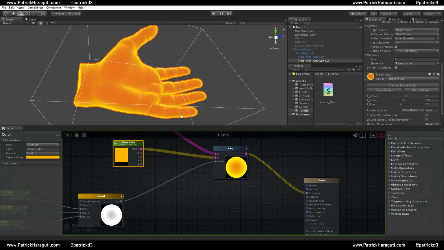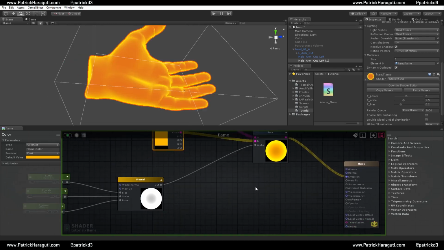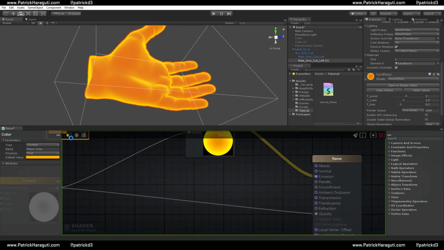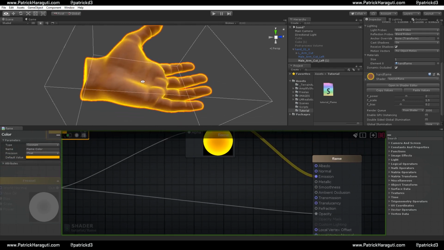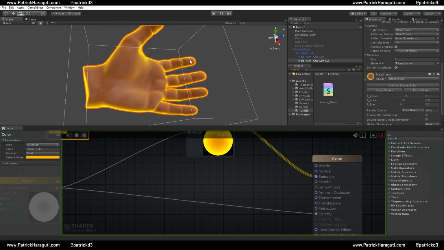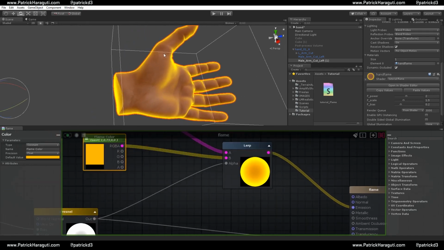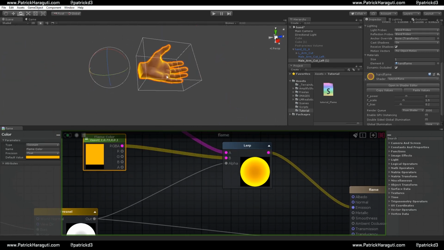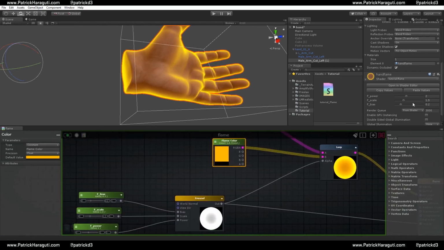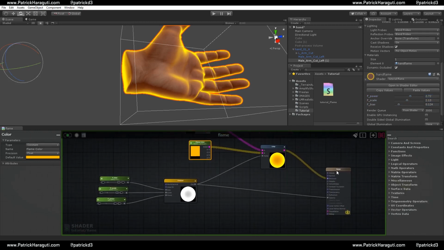Right, now we have something. And the other thing is we can grab the Fresnel and link it to opacity. Let's update again. Yeah, now we can see the Fresnel effect, and see the transparency in the shader showing the normal hand. Right, so now we can tweak the Fresnel effect. Okay, that's okay.